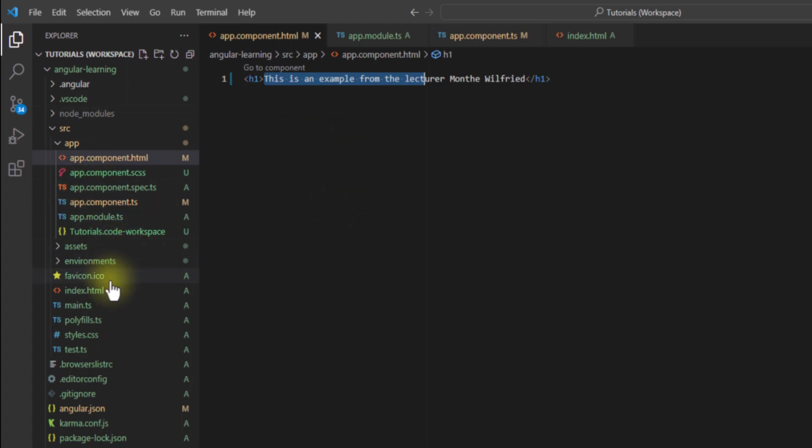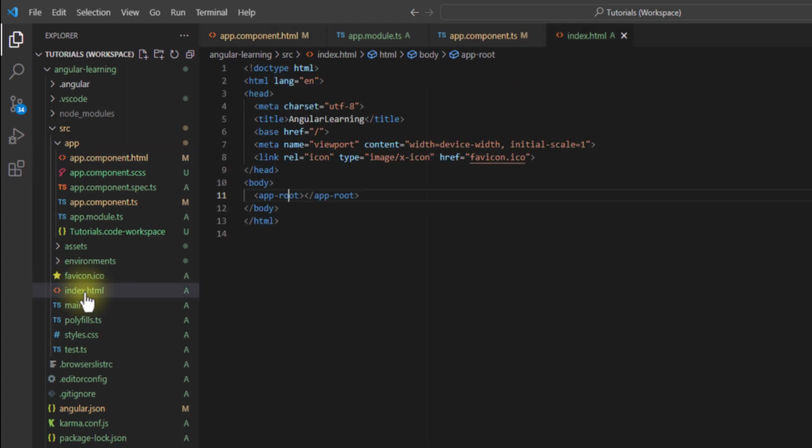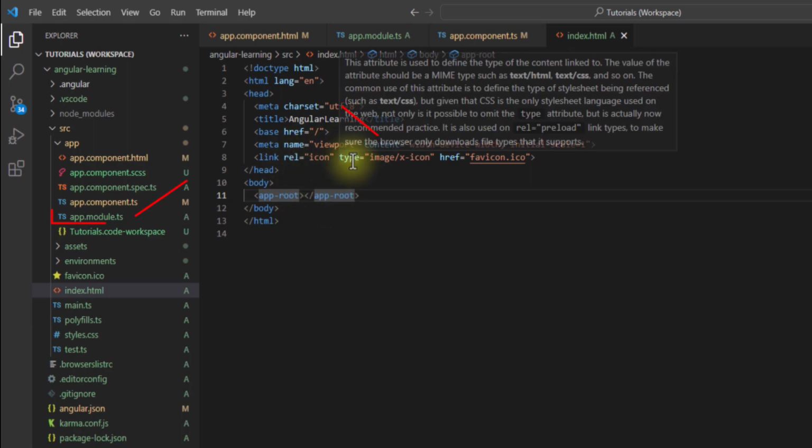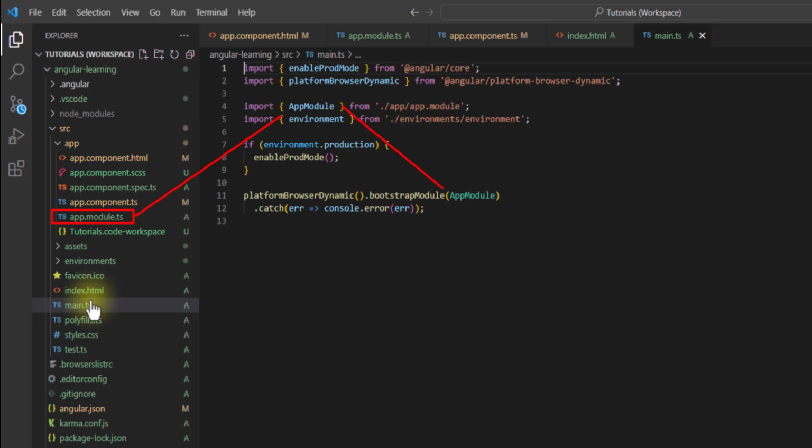Behind the scenes, as we said, Angular is a single page application, and we have here one index.html file, and in the body we have the app root. Basically, in this main.typescript file, we have the application that is bootstrapped, and here the app module is passed as a parameter.